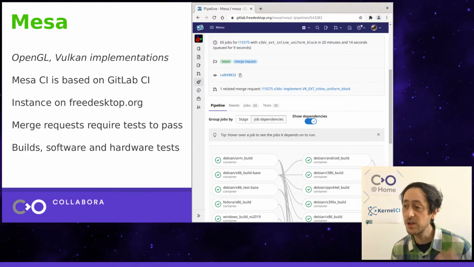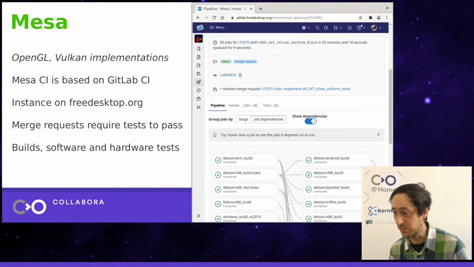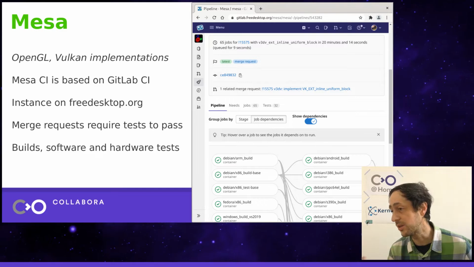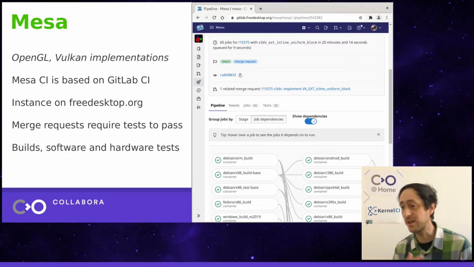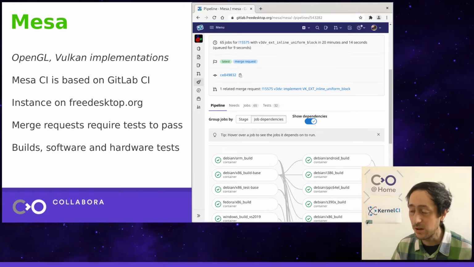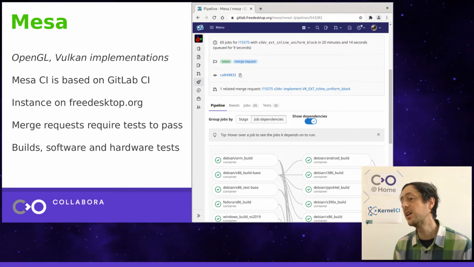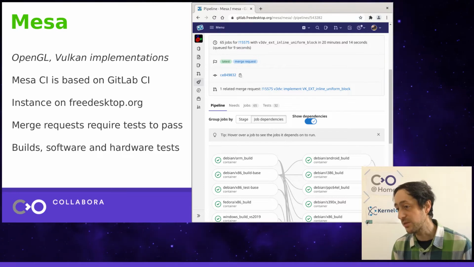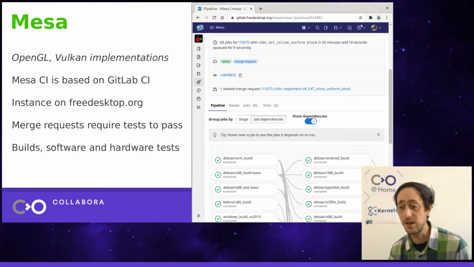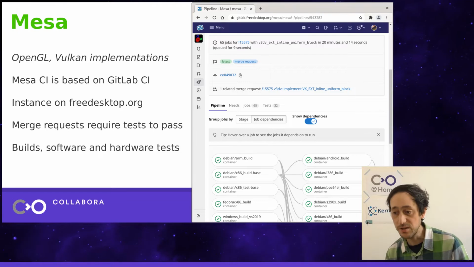That's an ideal case, but also as a side effect, as a bonus, you can see the results. Like in the screenshot here, there are only builds, but after that, there are functional tests and hardware tests as well, running on real platforms, real hardware. So you can see all the things that have been built and tested, things that passed and things that failed.